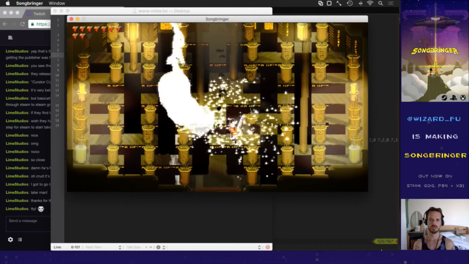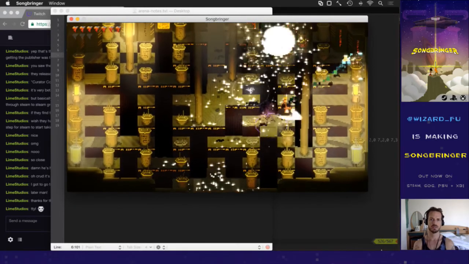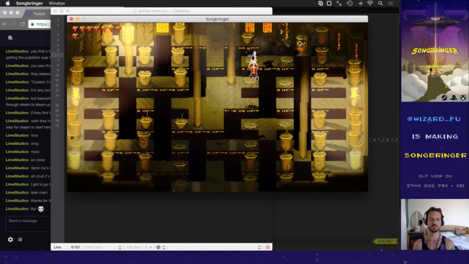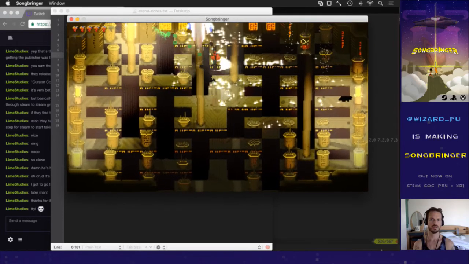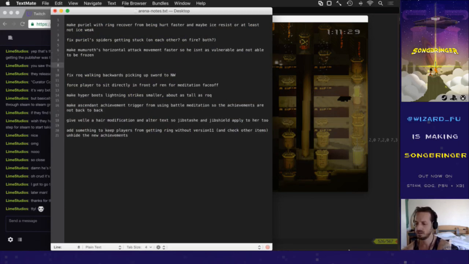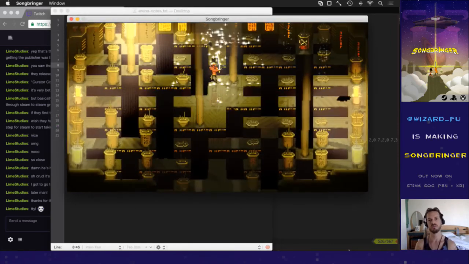So this boss has a new special attack where she surrounds herself with lightning like that and charges you. It does quite a bit of damage, I think. I just think she should not be able to be frozen if you have the ring. Pretty much all the bosses shouldn't be able to be frozen with the ring. It just makes it too easy.